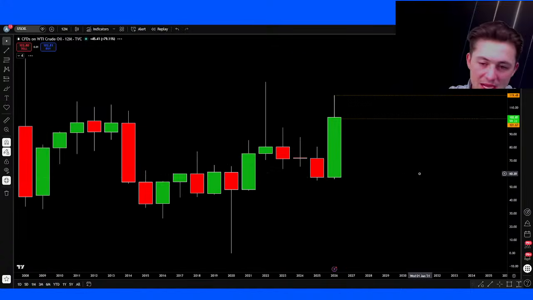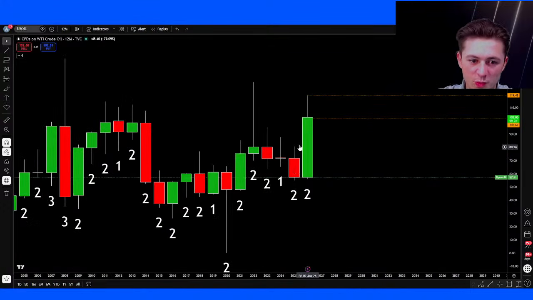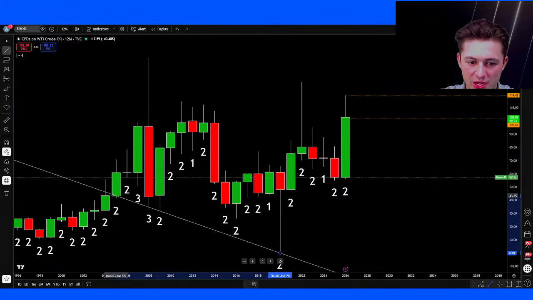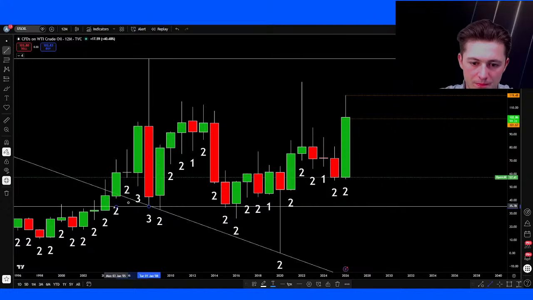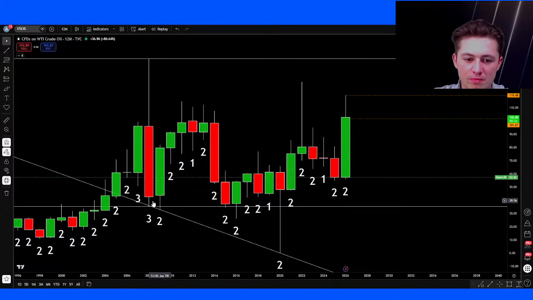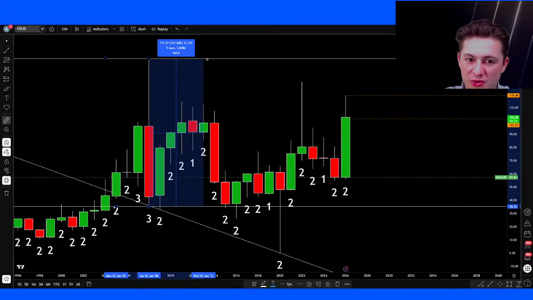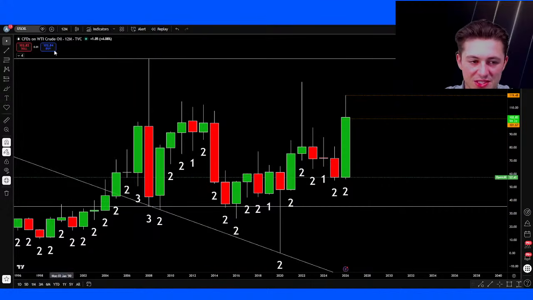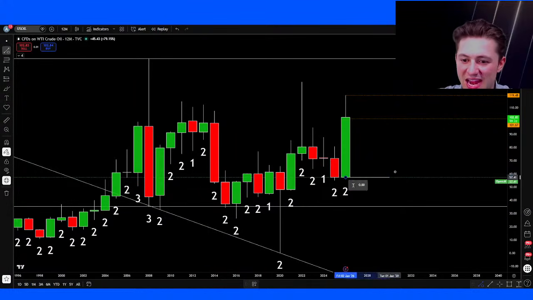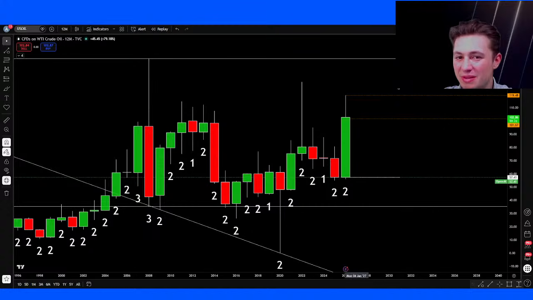Could it go to 180? That's the thing: when we look at this on the year, it does have higher to go. It's been higher. So if we look here, you can see ever since 2020, we reclaimed this 3 on oil at $35. So that would put us up at 146. How do we know if that's happening? Anytime the year is green, it's like a magnet, right? You can think of it that way. Since this is a 3, and we went below it here, and we came back above, anytime the year is green, this is like a magnet trying to take us to all-time highs. But it's not a guarantee.